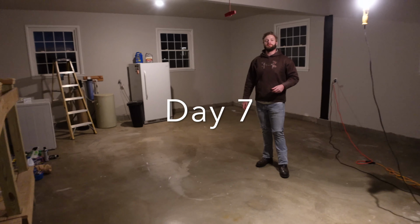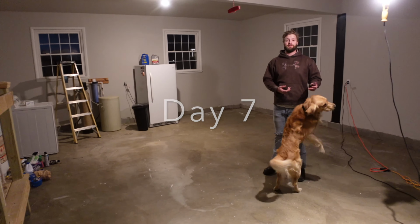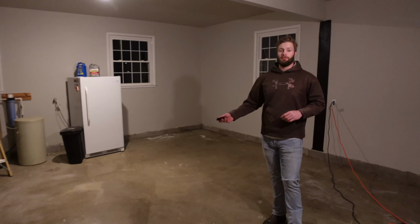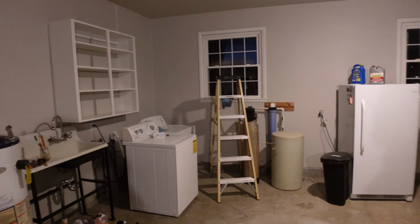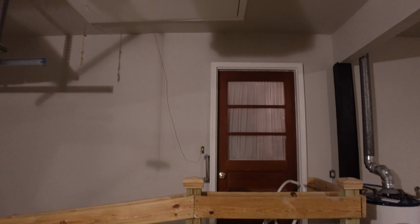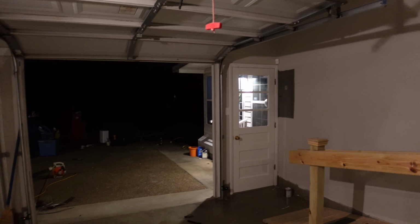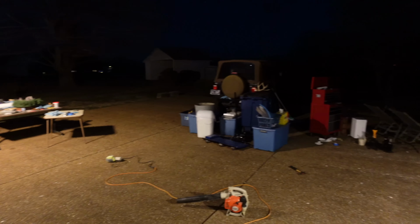Looks so much better, doesn't it? End of day 7. That's it. It's all painted. Everything's been painted. The walls, attic door, the beams, the shelf, the trim. It's all been painted. Totally different space. And yet, we still never went through our stuff.